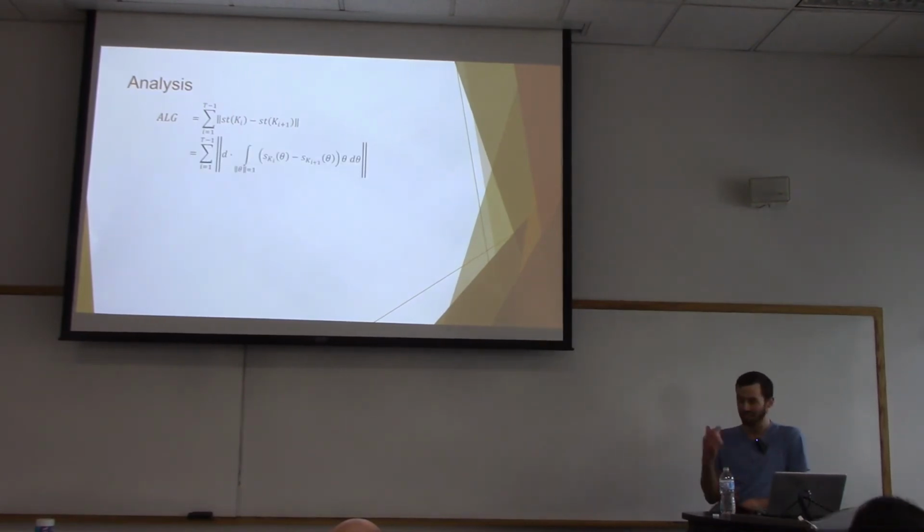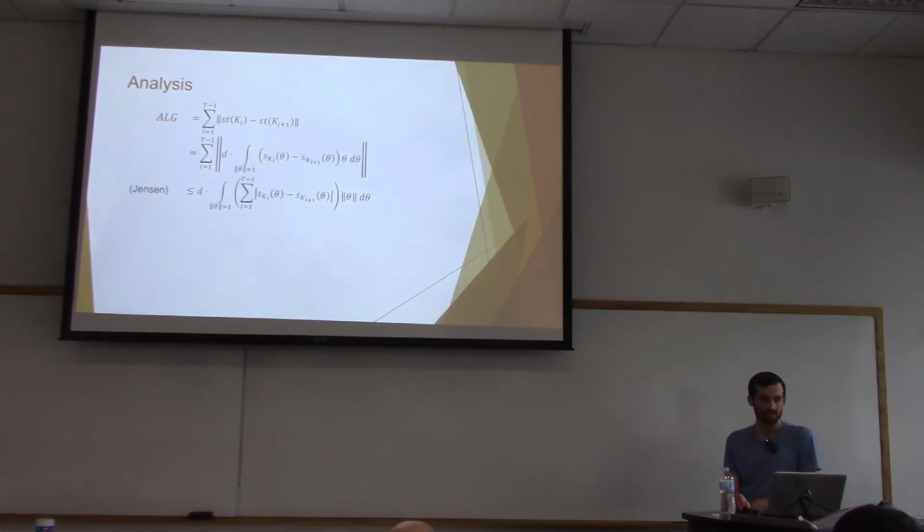If I sub in the second definition of a Steiner point, then I can replace that with the integral. I'll combine the two integrals so that I can factor out the theta and just take the difference of the two support functions. Now by using Jensen's inequality, I'll move the norm inside the integral. And then after I've done that, I'll switch the order of integration and summation. No problem there. I'm integrating over directions, which have norm 1, so I can get rid of that term from the integral.